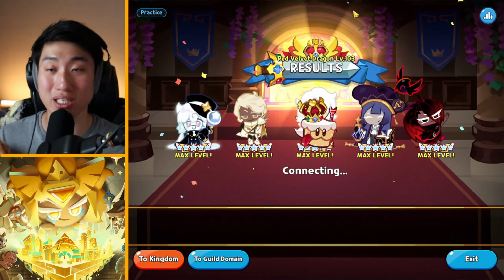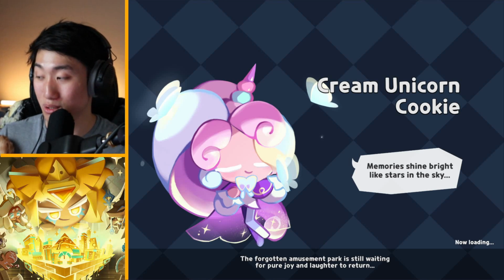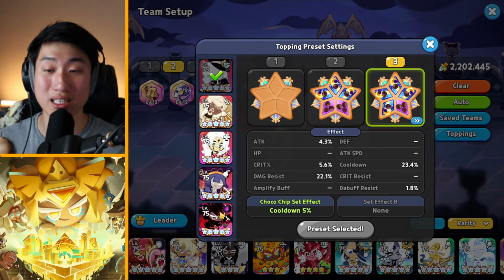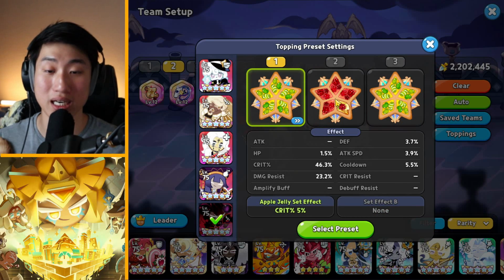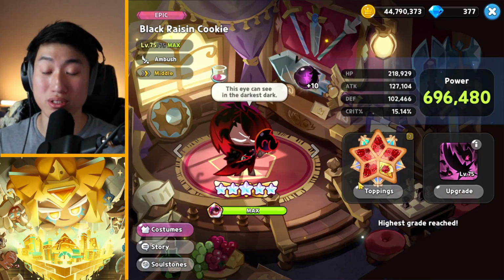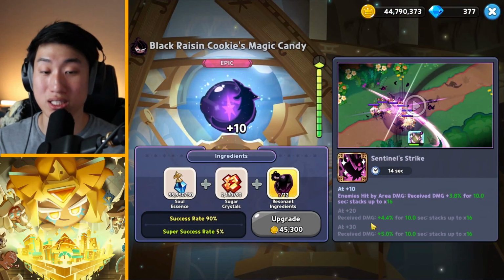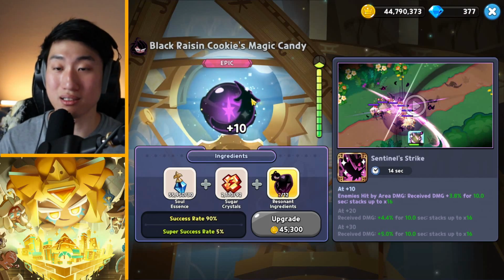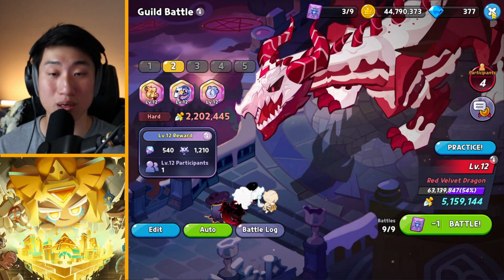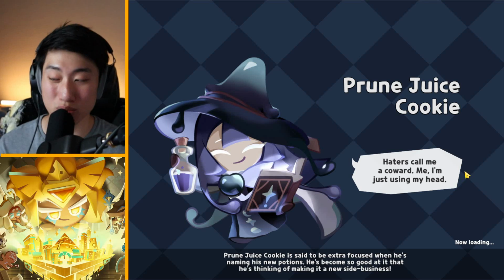And yeah, for sure, I think it's safe to say that Black Raisin is going to be for the guild boss battle. This is not even finalized, and this is something that I'm just randomly testing out, and it's working out. And compared to Mango, it's way more stable, way more consistent, and it just has room to grow. So I think Black Raisin Magic Candy is going to be better than Mango, and Mango is going to be pushed out of the guild boss battle and going to be used for the Cookie Alliance only now.